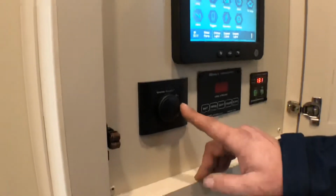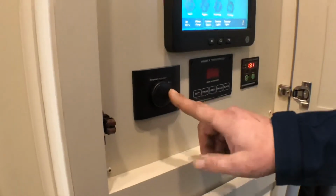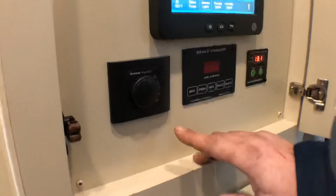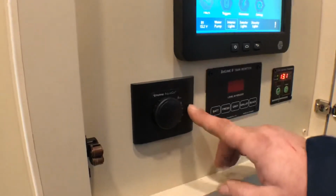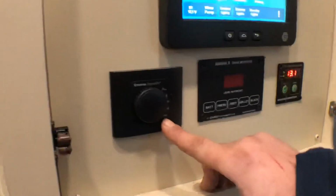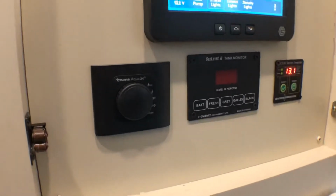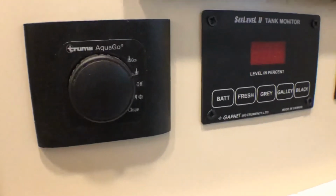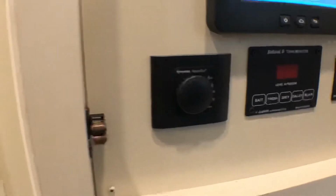Your Truma water heater, for most of the time you're just going to click that to the up position one time, and that'll go ahead and light the water heater, and it will only produce hot water when you're using it. The clean function down here, if you ever put it down on that, it won't produce hot water for up to 60 gallons. You have to run 60 gallons through that water heater in order to use it after that.